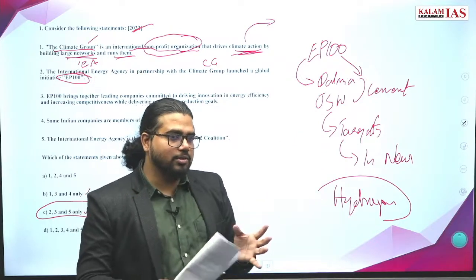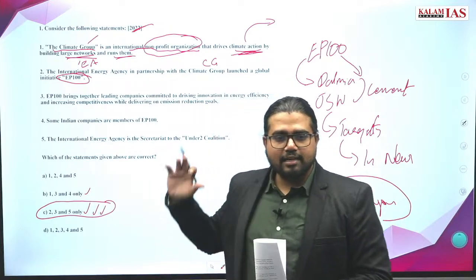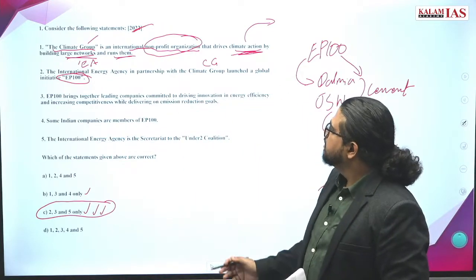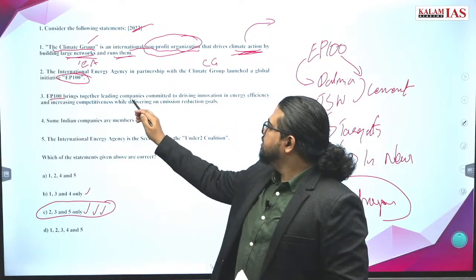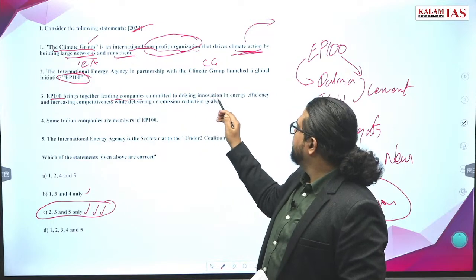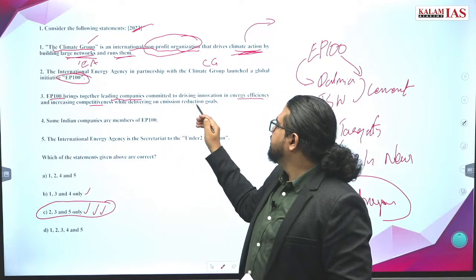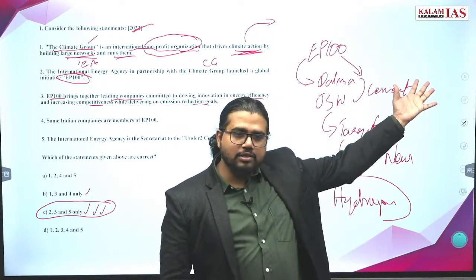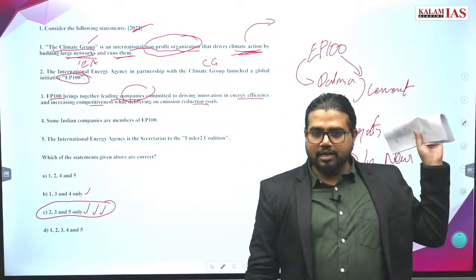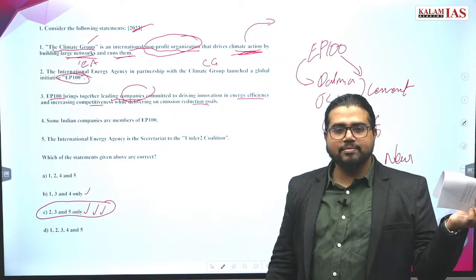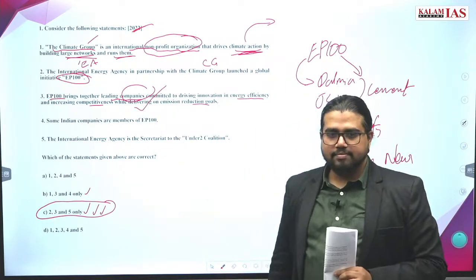This awareness you should have had, at least from the compilation, you should have heard this news at least. Then attempting this question becomes very easy. Second statement, also hold it. EP100 brings together leading companies committed to driving innovation in energy efficiency, increasing competitiveness while delivering on emission reduction targets. If you have known the news, EP100 is talking about companies. If you heard this news somewhere, you can strike it and come up with this. You will 100% take this as a correct statement.